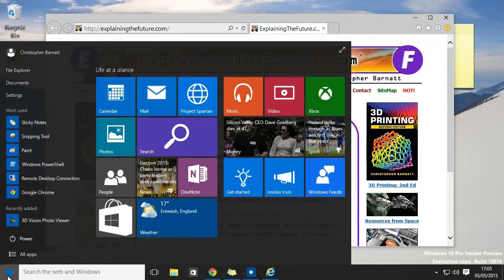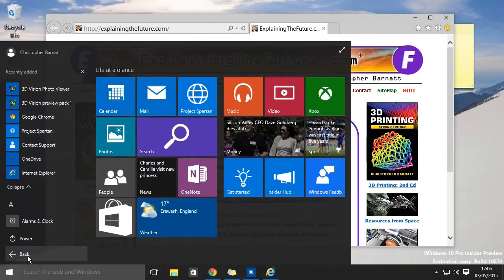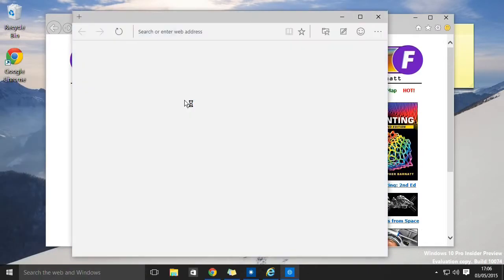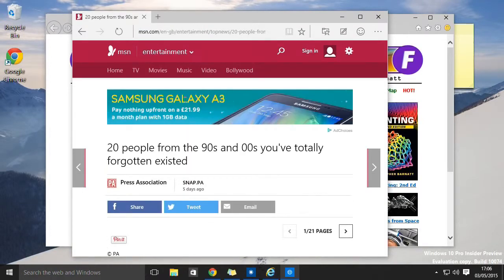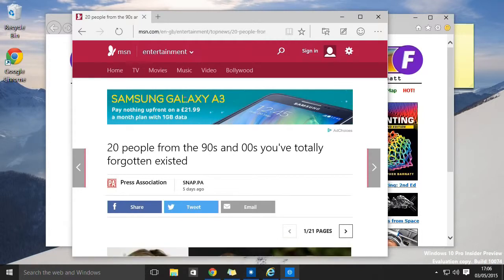Now, I've launched here Chrome and Internet Explorer, but we also have in Windows 10 another browser. We can find it here on our menu, Project Spartan, or it's here as a tile. Let's launch it from a tile. This is Microsoft's latest browser. It's designed to do all sorts of exciting things. Apparently, it's going to be called Edge when it launches, so it's got a symbol that looks like an E, which is just like Internet Explorer, just about. But anyway, this is the latest browser which we'll have the choice of using. We can use Internet Explorer, or we can use the Edge browser.